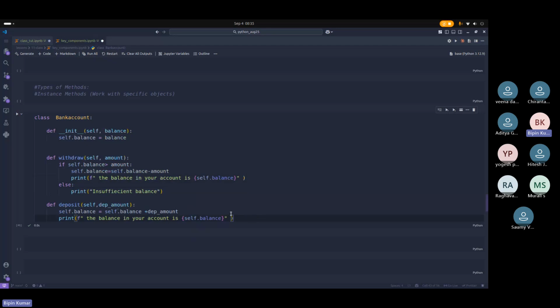So let's say Aditya, and bank account is the class. What does it need? Only balance. So initially how much balance? Let's say 10 lakh balance in his account.